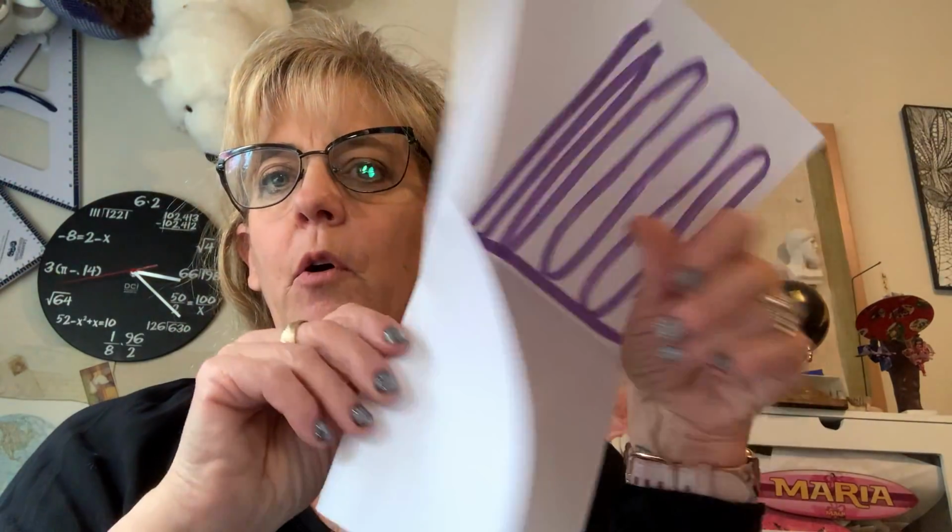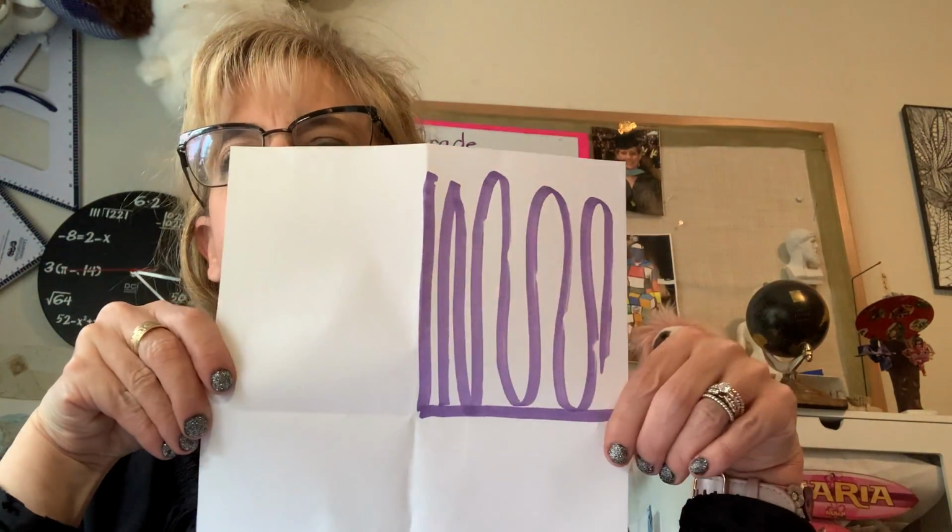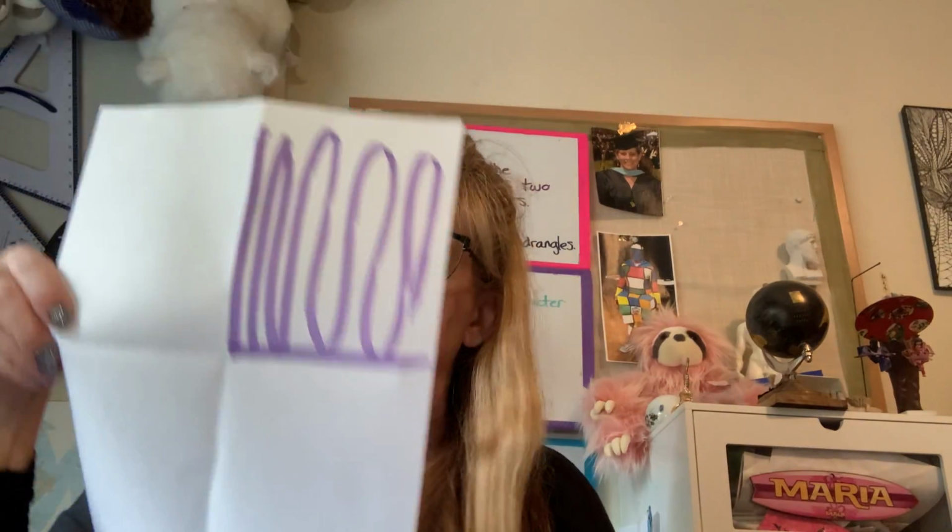So this is what we call the spiraling academics. You were coming back to this, and we are relearning equivalent fractions to make sure that you got it, and we're learning it in a little different way. Another way you're going to do it is with paper folding. They're going to ask you to fold a piece of paper twice. Okay, now we have fourths, and it says shade a fourth of it. Okay, so it looks like that, right?